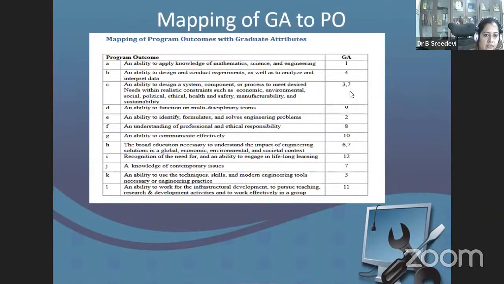So here, these graduate attributes were formed in the earlier stage of the MBA. Now they have refined it to be program outcomes, but both are the same with minor variations alone. So you can justify with this mapping, like these are the program outcomes which map to these graduate attributes.